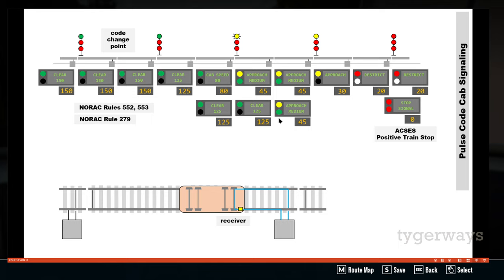I have read signal progressions just today in an article about the Acela, where you drop from cab speed 80 directly to approach 30 without the advanced approach in between. This seems to be a thing, and it seems to be working. Brandon published a post on the forums where he suggested cab speed 80 to approach medium 45 after the advanced approach, and then obviously to approach 30 on the approach signal. That works as well technically, according to the rules. How it is done in real life would be interesting to know more about.